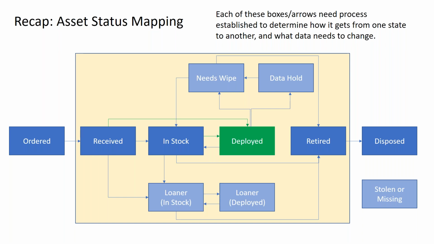So we only went through one, and part of the challenge to you as an asset manager, or an SCSM admin, is to figure out what does this look like for your organization, and when items can go from one state to another, what needs to be set. And in this case, suppose these are the 4 fields we want to get set. Not saying that that's what your organization would do, just an example.